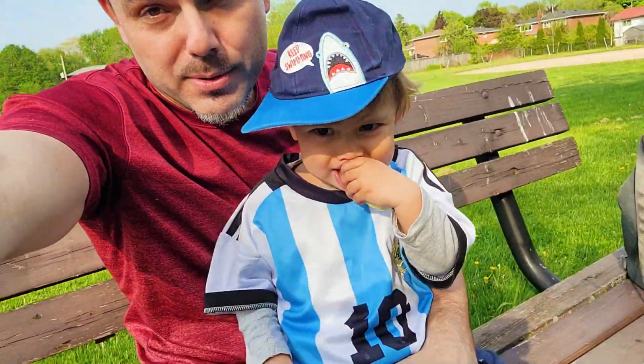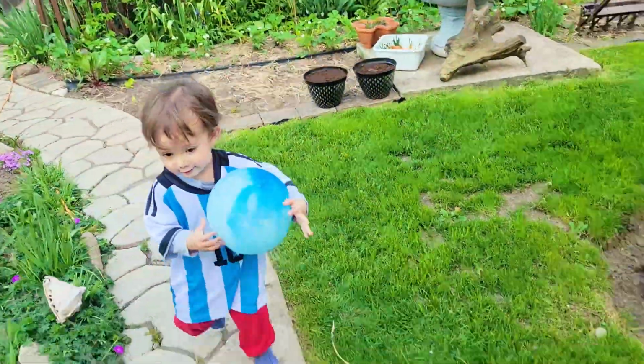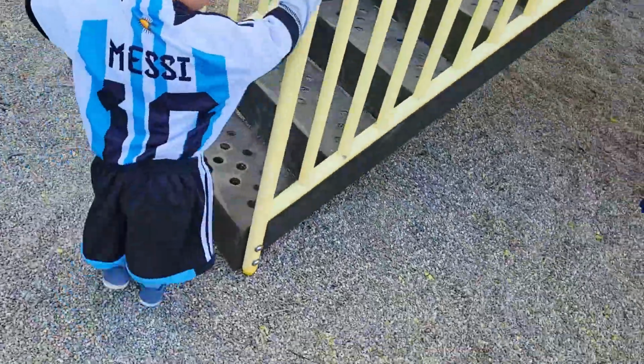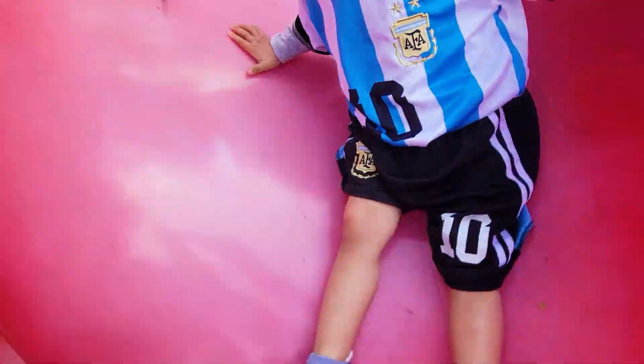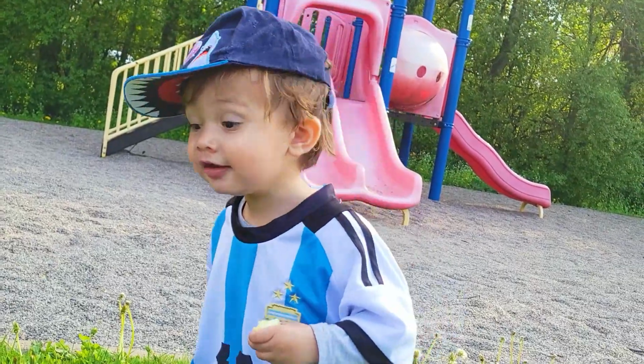What's up everybody? In this video we're going to take a look at this outfit here, why it's good for summer and little kids. Not only does it come in different colors, but you can also choose from different player names like Ronaldo, Bellingham, Vini Jr., and of course Messi. They're all made from fully breathable material and they're super lightweight. Stay tuned for the whole video.